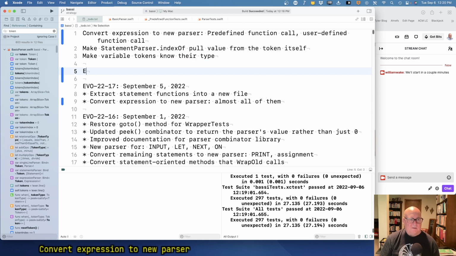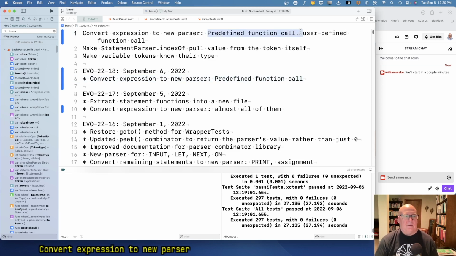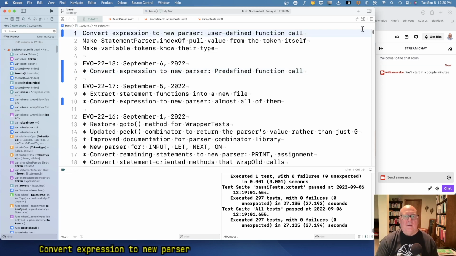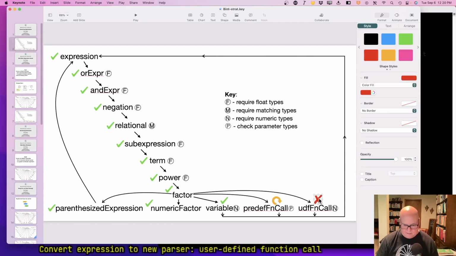Okay, so this is 22-18, September 6th, and convert expression predefined function call. Yes, we've done that one. Let's take this out, I'll move it up in case we need it later. This gets a green check mark.